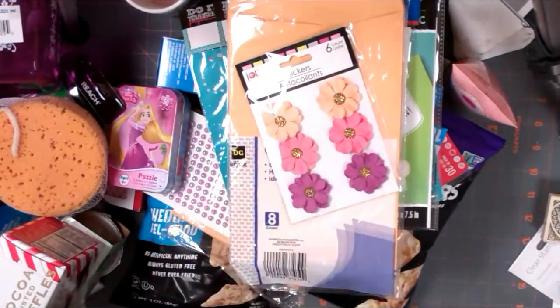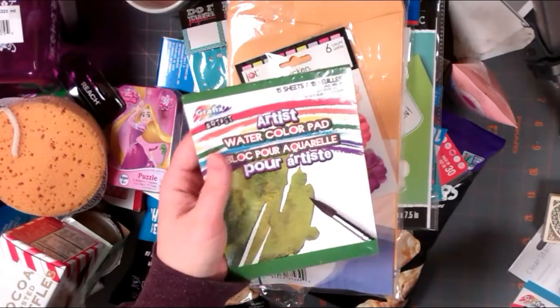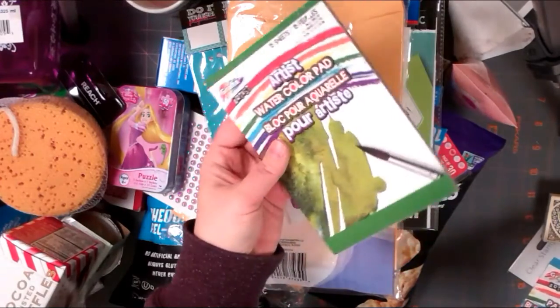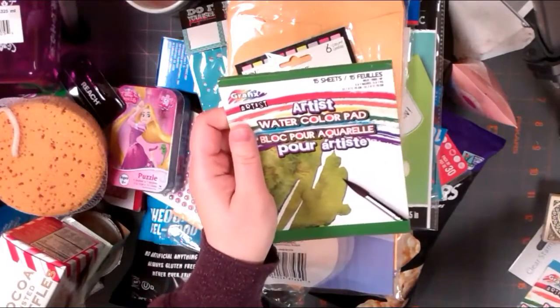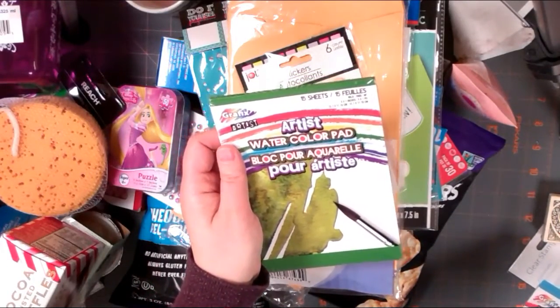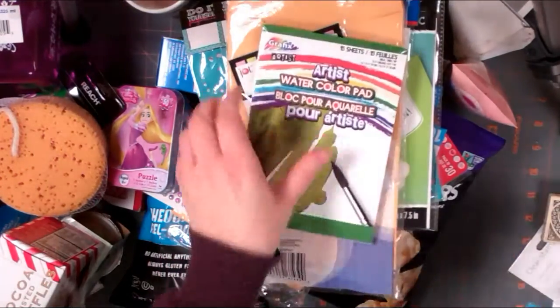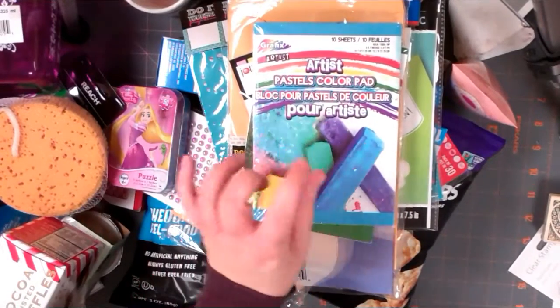More of those flowers at the second store. I noticed this - if it's the same brand as the graphics chipboard I get, then I'm going to be pretty happy with these. These are a watercolor pad - you get 15 sheets, it's 96 pounds, a five by seven little pad. Great for quick little watercolor cards. I also got one for pastels. They did have some for oil as well.